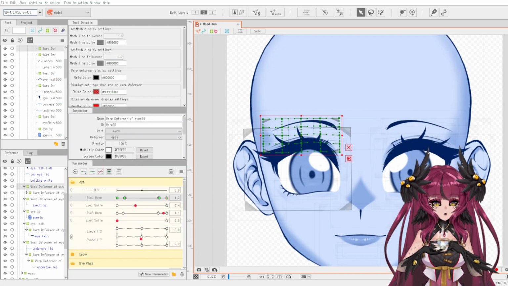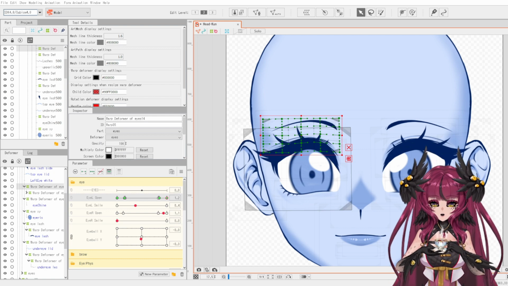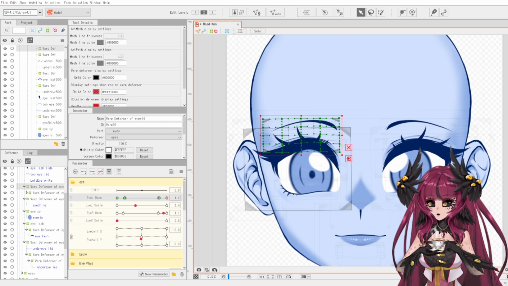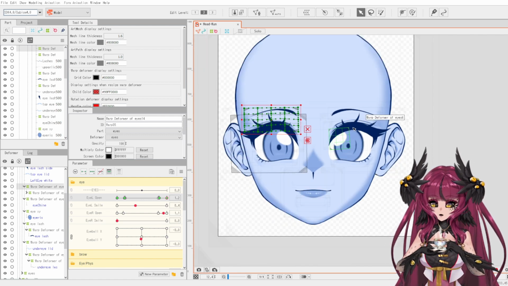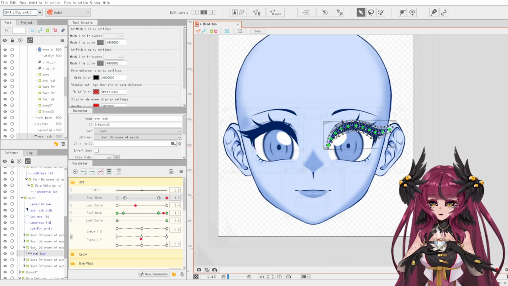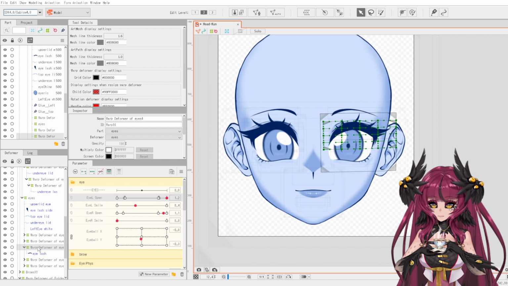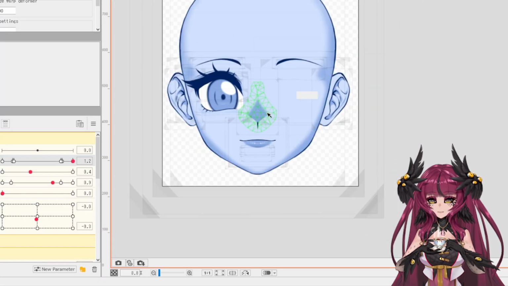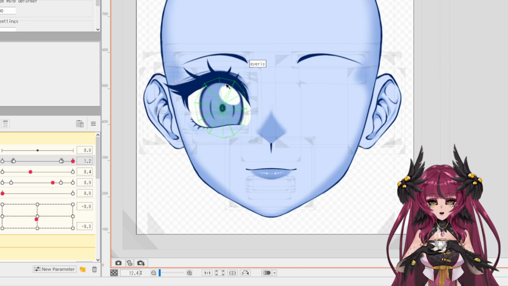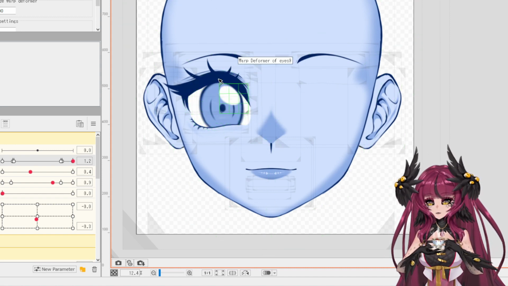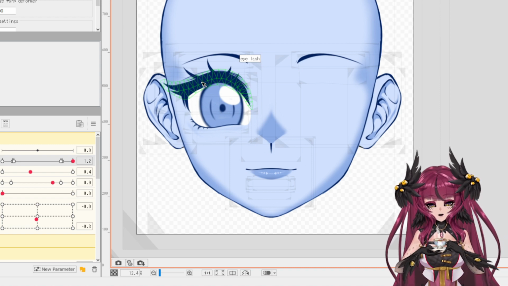So going back to our main page, there's one last thing we have to technically do for our eyes, and this is what I prefer to do when I do my eyes. As you can see, I already have my right eye all rigged and ready to go. So I'm gonna grab everything from my right eye. All right, so there's one last thing we have to do when we're making our eyes, and starting from complete scratch, is you're gonna wanna actually take the entire rig that you had made for your left eye, and we're gonna reflect it over to the right eye.